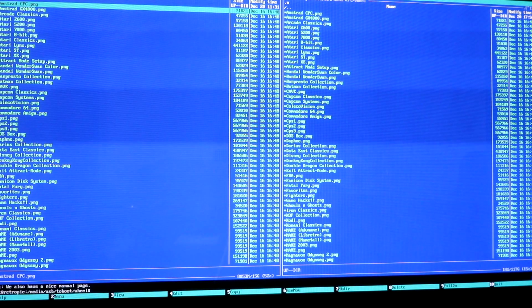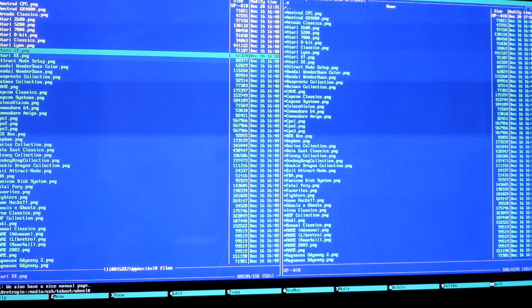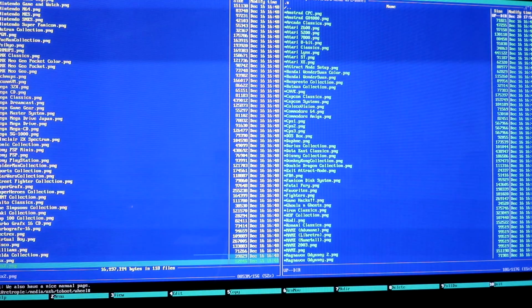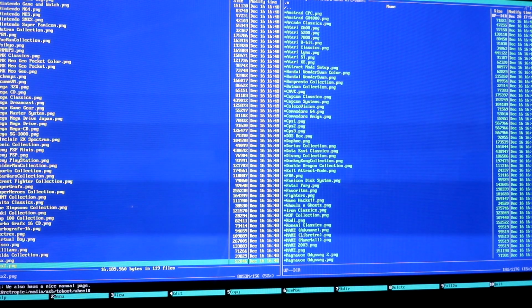As you can see, I've already copied these over, but you have not. So now that you're on the left side here, you're going to scroll down to the first line item, the Amstrad CPC. Hold down the shift button, hold down the down button, go all the way down to the bottom. Again, make sure you get that last file, MSX2. If you don't, it'd be black. Now we have them all highlighted, and just like the last one, we're going to hit F5.